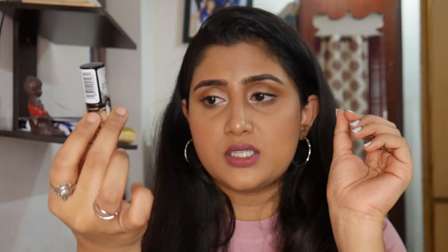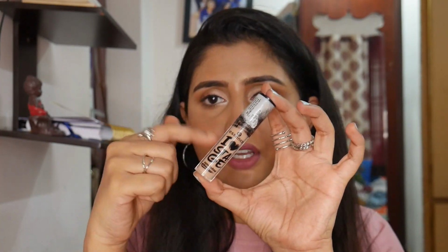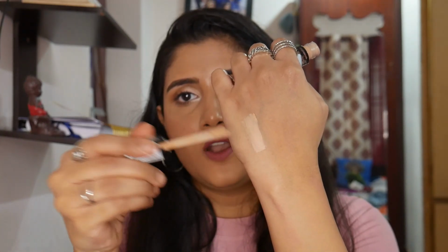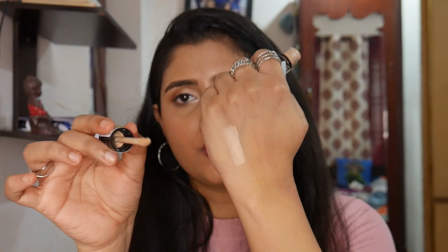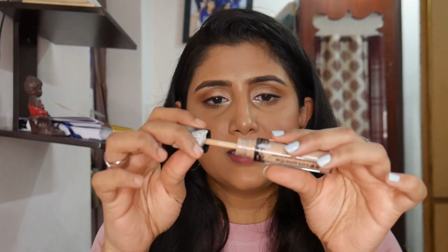Now from there, let's move on to eyeshadow base. I actually got two eyeshadow bases this year. This is the Essence I Love Stage eyeshadow base. The other one is the Makeup Revolution one. I did not like that much, but this is something that I really liked and enjoyed using. Whenever I did eyeshadow, I loved using this. It basically looks like a concealer and provides a very nice canvas to your eyes. This is how it looks. Very beautiful, you guys. I really like the tone of it, the way it acts as a canvas. It covers my eyelids beautifully, conceals them beautifully.